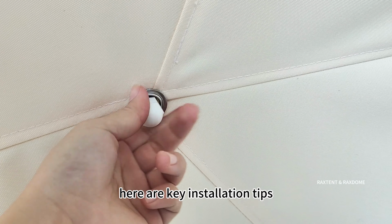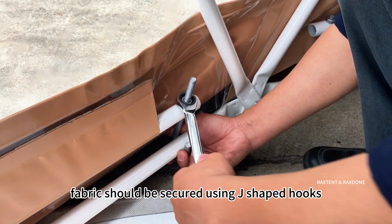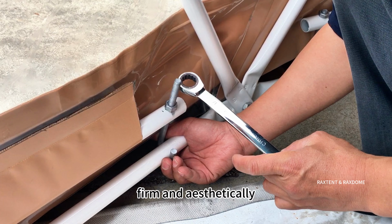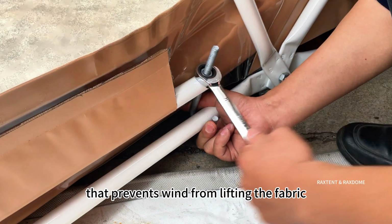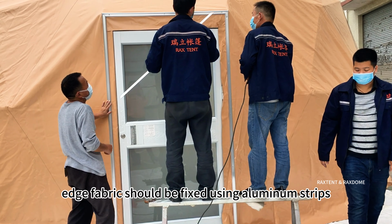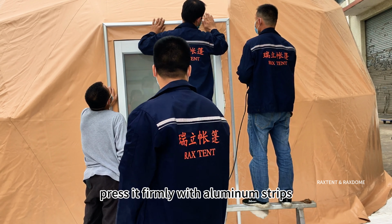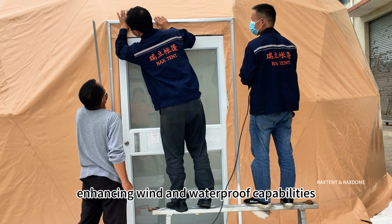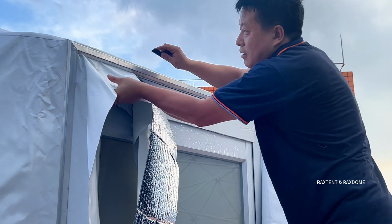Here are key installation tips. 1. The external PVC fabric should be secured using J-shaped hooks, tightening it gradually to ensure a smooth, firm, and aesthetically pleasing surface that prevents wind from lifting the fabric. 2. The door edge fabric should be fixed using aluminum strips. Once the outer fabric is in place, press it firmly with aluminum strips to secure it to the door frame, enhancing wind and waterproof capabilities. Trim off any excess fabric.